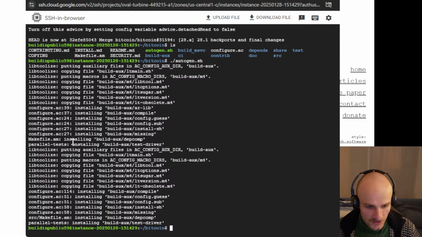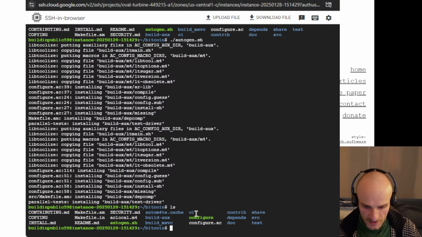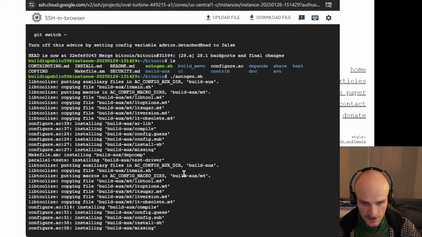So we had a lot of copying operations here. Now configure, or for legacy wallet support. Yeah, we'll just execute configure, which again, let's check. Okay, so we have this script here, configure, which wasn't available before.